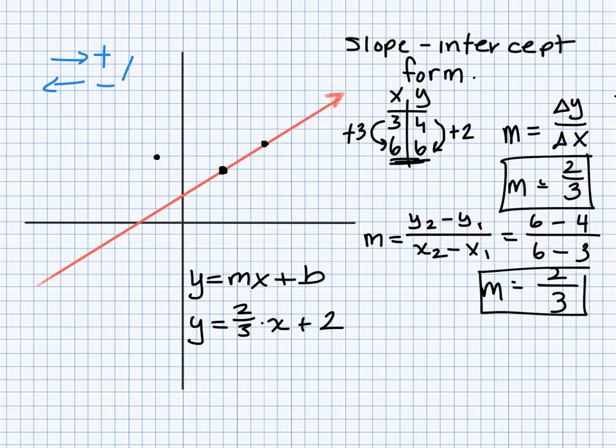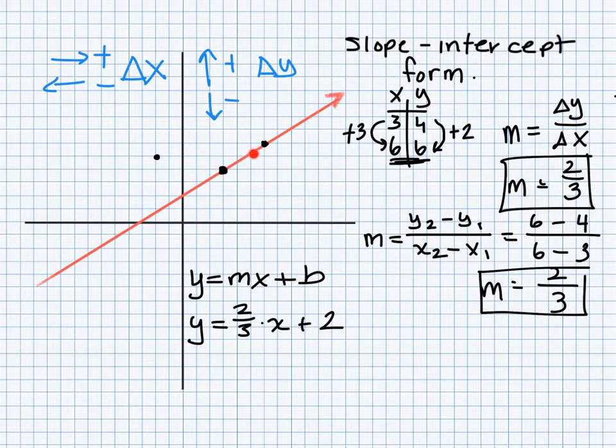And those are going to be associated with changes in x. So there's delta x. If I go up from a point, that is a positive change. If I go down from a point, that's a negative change. And those are your delta y changes. So if I'm going to read a graph to get slope, what you are going to simply do is travel from one point to the next.